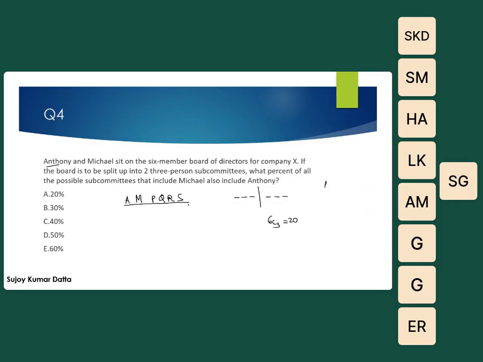Now look at this. Say out of A, M, P, Q, R, S, when I select 3 people, let's say I select A, M, P. So these 3 people are A, M, P. That means the other QRS is left over. Left behind. But when I say my answer is 6C3, there is a possibility that in that 6C3 I could have also got QRS, and my AMP could have been left behind.